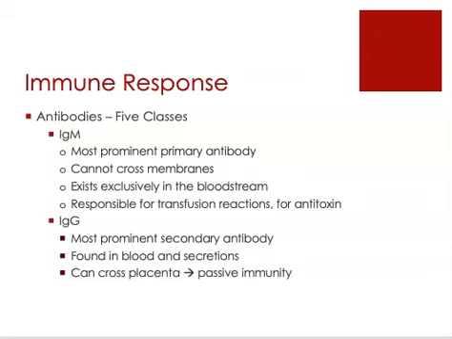IgG is quite different. IgG is found in the blood and in various secretions throughout the body. IgG is capable of crossing the placenta. And so it's IgG that gives a newborn baby immunity from its mother. The IgG in the mother crosses the placenta and enters the fetus's body. And those IgG antibodies will then circulate in the newborn baby for several weeks and will give that baby a passive type of immunity.